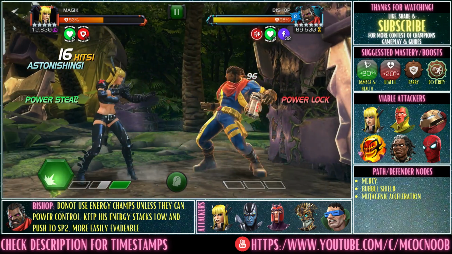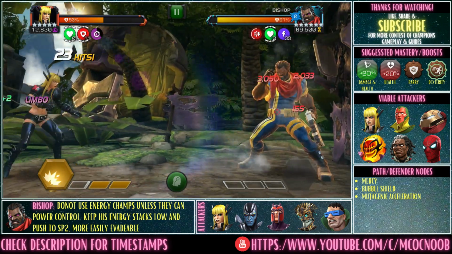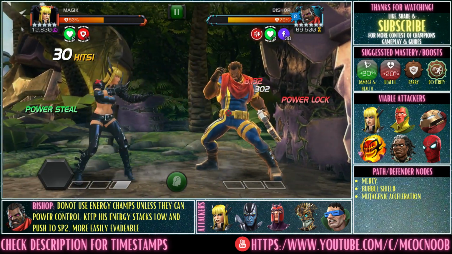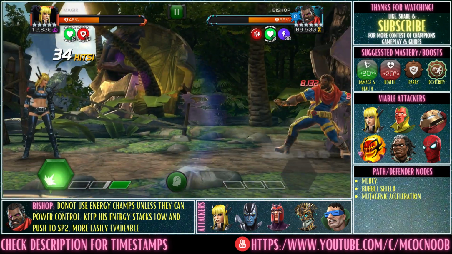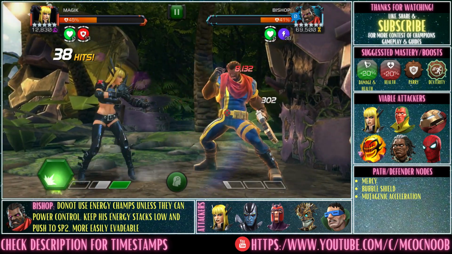I've just brought in Magik and I'm just gonna take him to a corner and corner intercept him with my SP2s. With the SP2 and Limbo, he will gain all of those energy charges, and once he goes above 30 he will start killing himself with that self-inflicting damage, and all I need to do is to keep him power locked, do not give him a special so he cannot get rid of those charges. And yeah, that's about it guys. That makes this fight super fast and super easy.